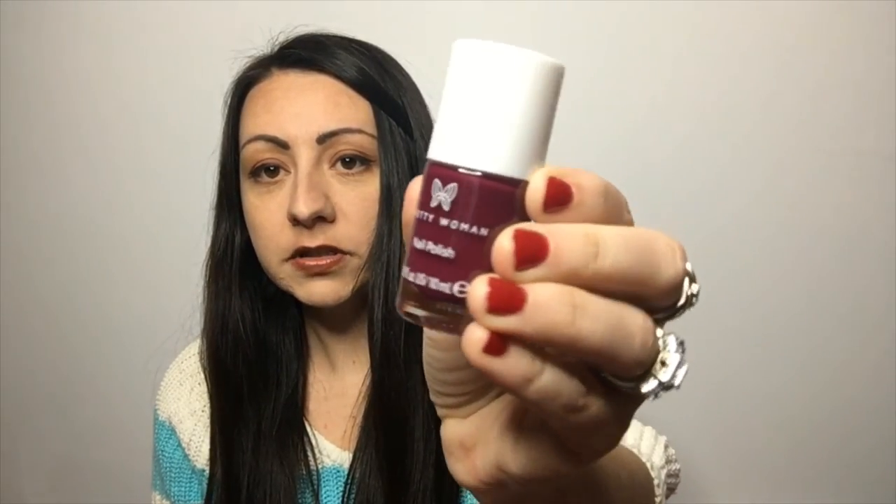Next is Pretty Woman Nail Polish in 'Don't Be Jelly,' which is a full size at $7.99. It's a purplish color. The only thing I'm not loving about Ipsy is that I told them I normally wear red on my nails, but both months I've gotten something reddish or similar. It's a pretty color, but I basically already have this shade. I'll need to update my profile preferences — that's my own fault.